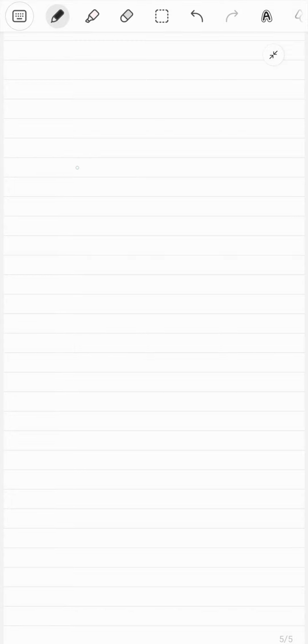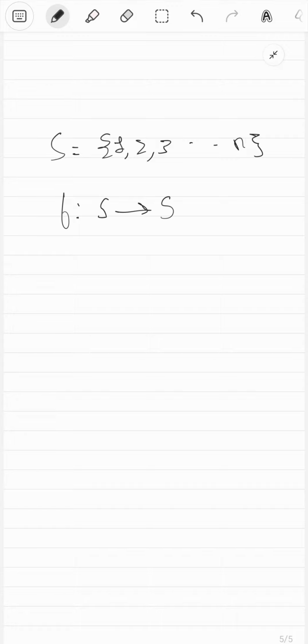So consider S to be 1, 2, 3 all the way till n, and consider any bijective function f that sends elements from S to S. Then f is a permutation on S, right? And then the set of all f.